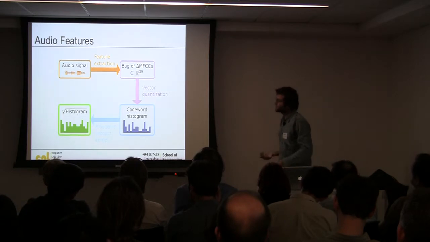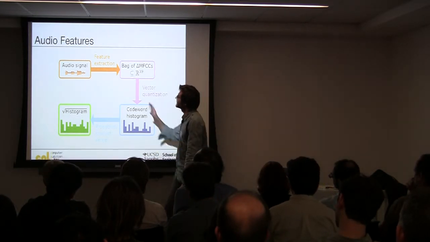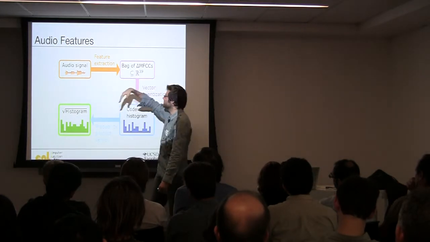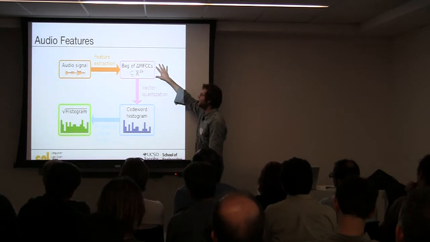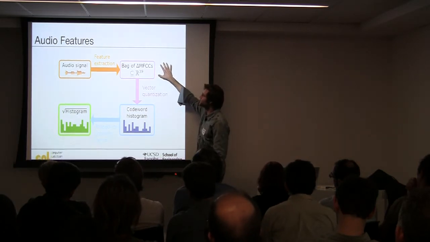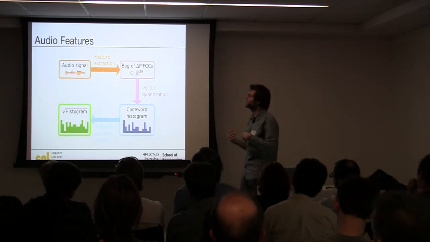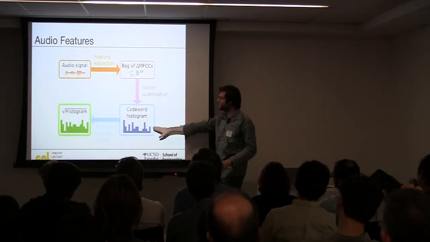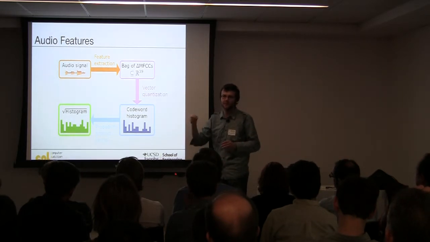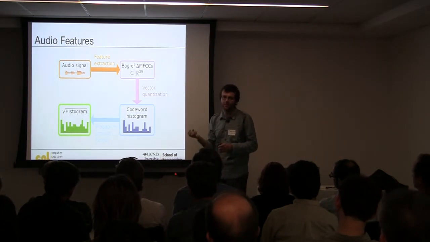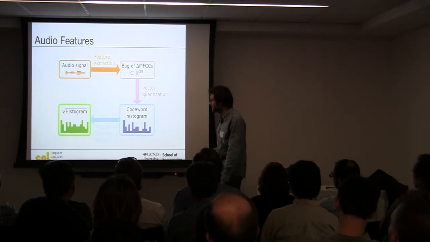So the first thing you have to do there is extract some audio information from these songs. Given the song, we're extracting a similar type of features in a similar way to what I was talking about before. In this case, we also cluster all these features a little bit by using some vector quantization, so that every song is represented by a code word histogram over 1,000 code words. And every code word is some kind of representative audio feature, right?